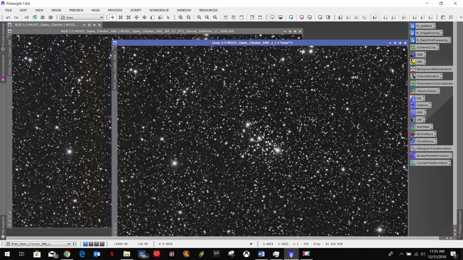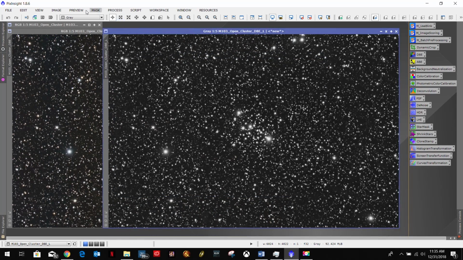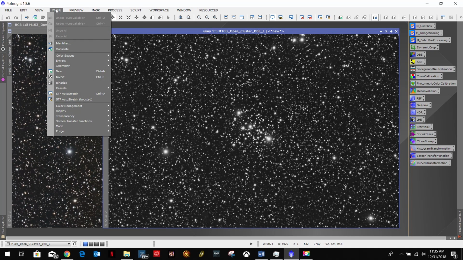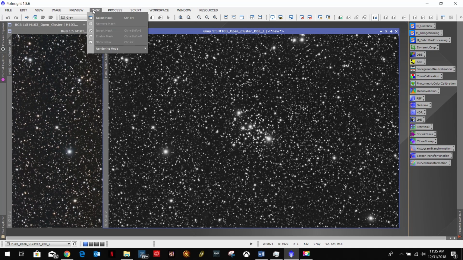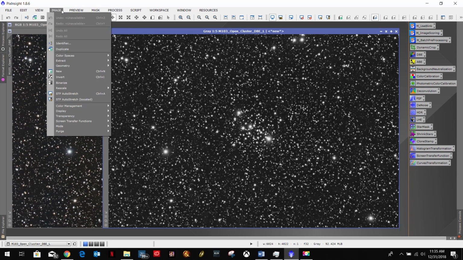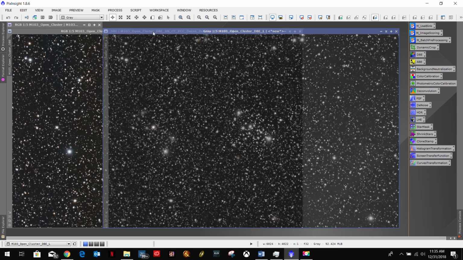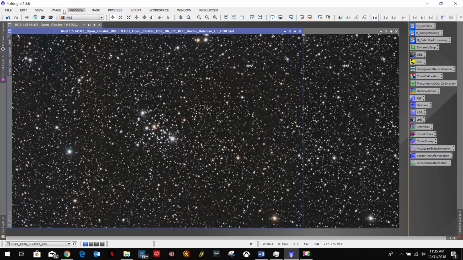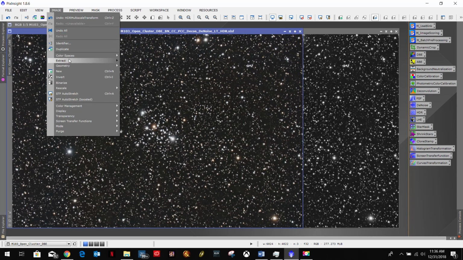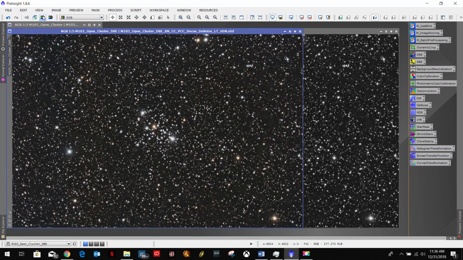Expand that out a little bit. And if you really wanted to, where was that at? Extract, under image, extract. We could do it right here. So if we go back to our original image, go image, extract, lightness. But I find it easier to use this little button right there.